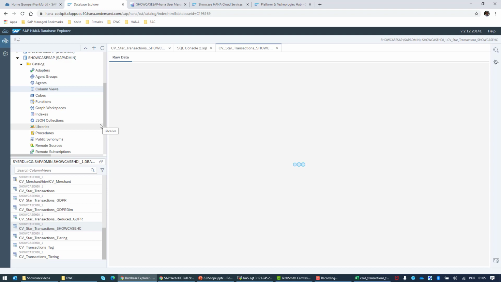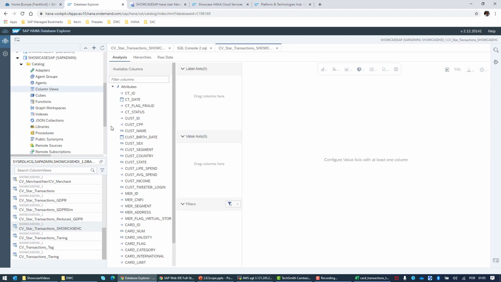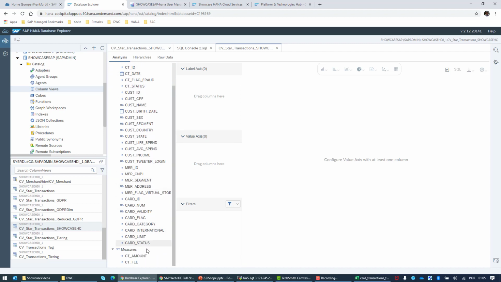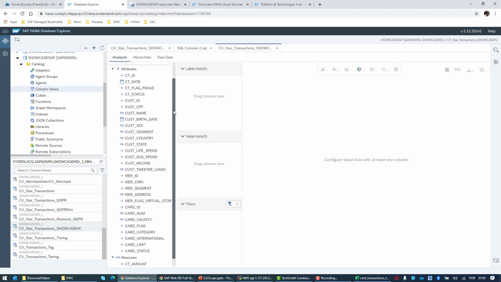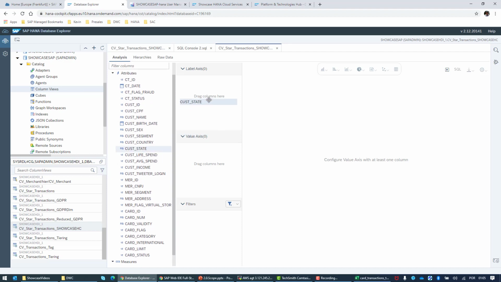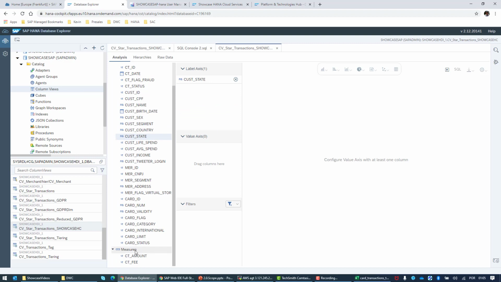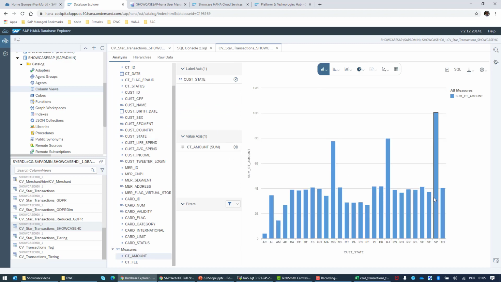So it's now resolving the entire view. You can see you have the fact and lots of dimension fields. We can put here, for example, customer state and city amount. So it's very fast, a few seconds, and it's searching all the 100 million card transactions table, and you have here the number of transactions per state. Very efficient. It's just amazing.